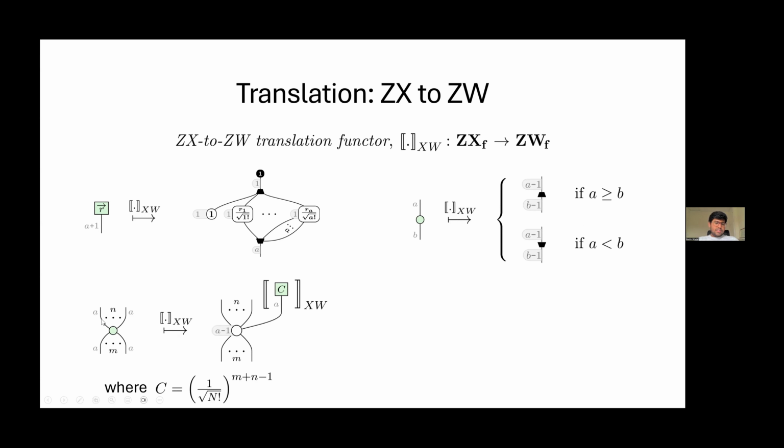Now for the plain Z spider, we can translate it to the Z spider of the ZW calculus. But notice that we had these extra factorial terms that were there in the Z spider of the ZW calculus. So to correct for that, we need to have this extra term connected to the Z spider there. For the kets, k j, we can simply translate it to their ket j, and we need to have these extra factorial corrections. So you'll see these factorial corrections everywhere.